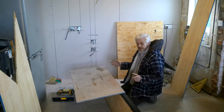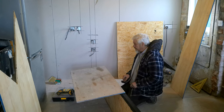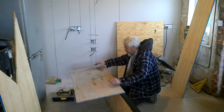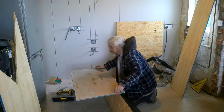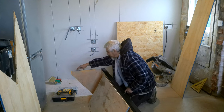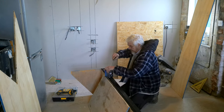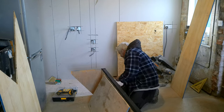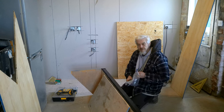Like in part one, I'm going to paint the backside of these boards before I screw them onto the frame, just to make sure everything's as waterproof as I can make it. And I'm going to put this board on first and then put the other board on, mark the exact length of it and cut it. So I need to paint this edge on this board here. Last night I put the brush, just wrapped it in a plastic bag to stop it drying out.